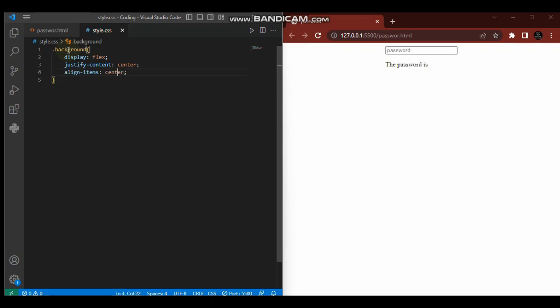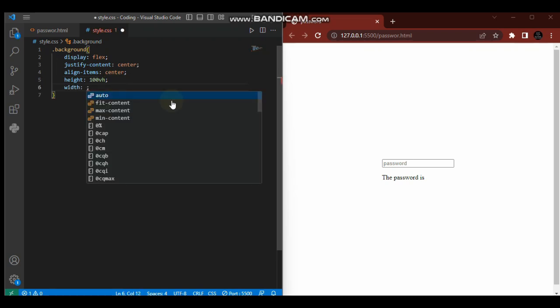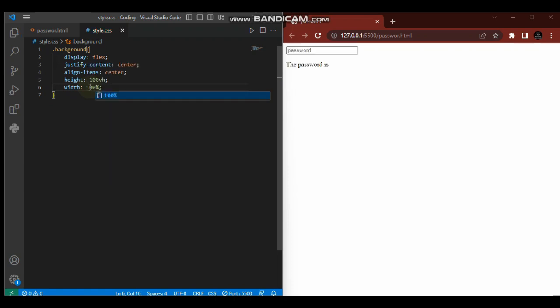So that it comes to the middle of the page, we must give this background a height of 100 VH, to occupy 100 viewport height. Then width I'm going to give it 100%, to take 100% of the screen. Okay, so far so good.